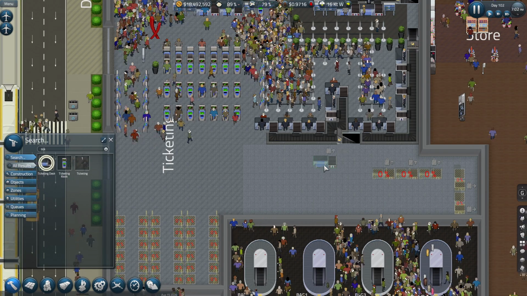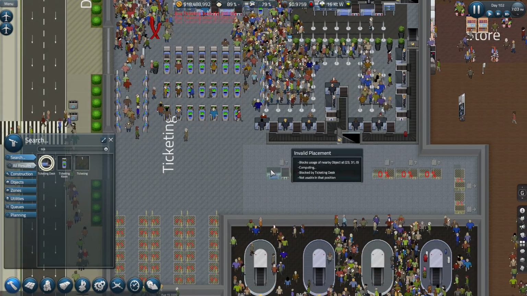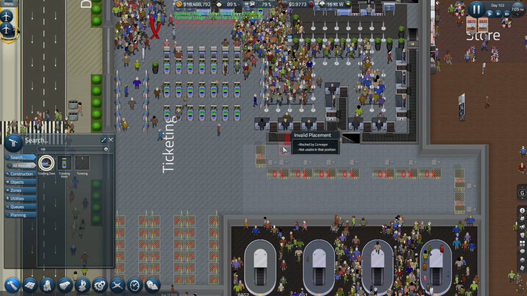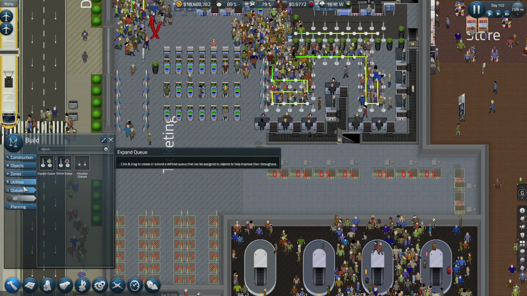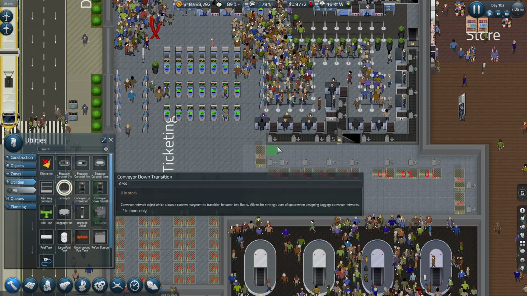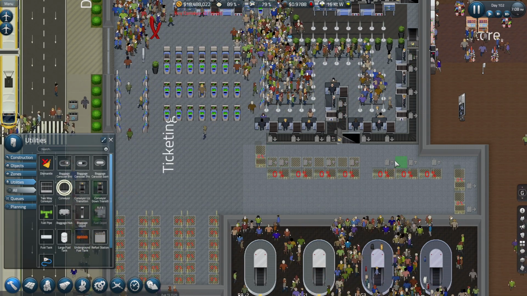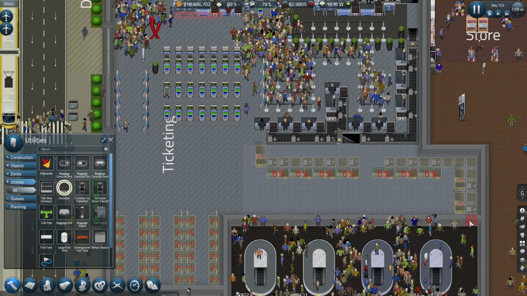And then 1, 2, 3, 4, and 5. We can't connect them too close because we need one gap for the conveyor belt. The conveyor belts can't sit next to each other, unfortunately, so they can't go there. Okay, so 1, 2, 3, 4, 5, done. 1, 2, 3, 4, and 5, done.